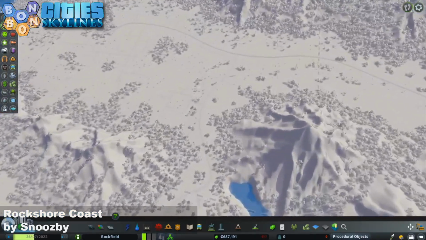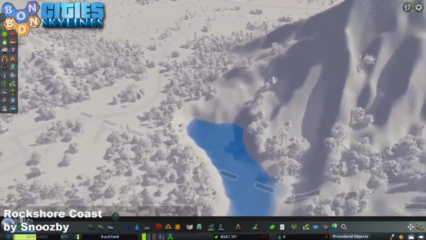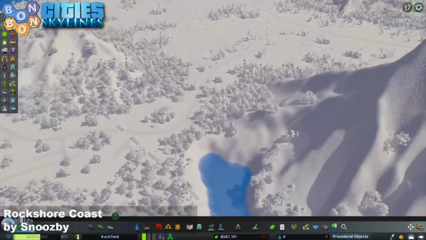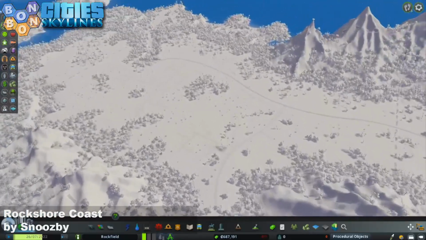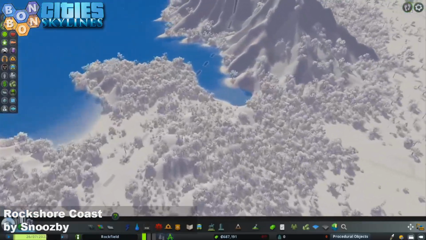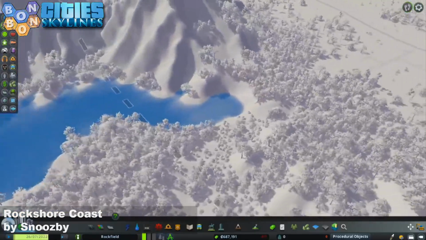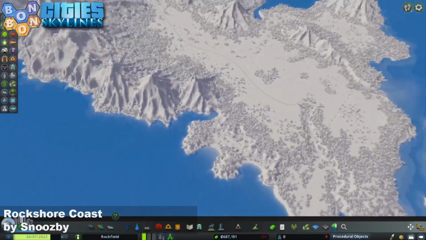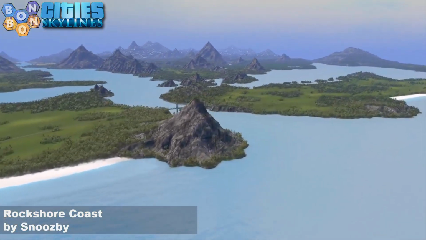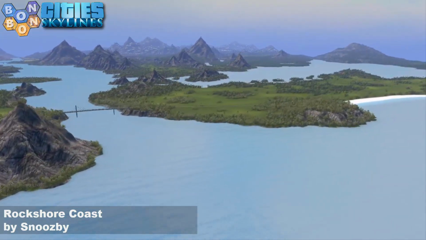Water flow in the start square. Well, there's not really any water flow, but look, we've got a little bit of water here. So we could draw the fresh water from there, and then we could pump the sewage into the other access, which is down here. Again, that is very good design. Snoozby, take another little bow. Very impressed. And the overall design, I just really like it.